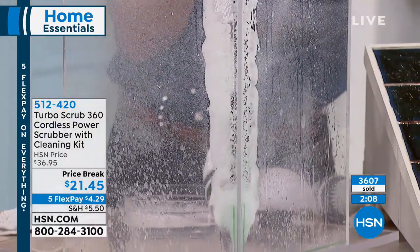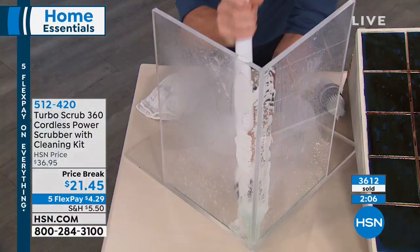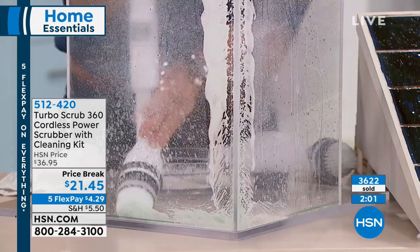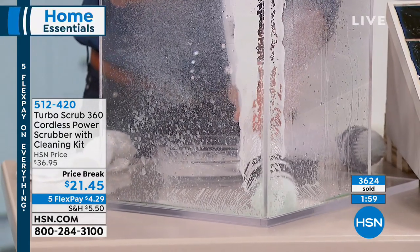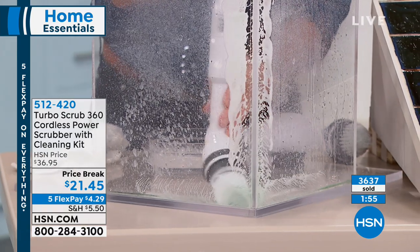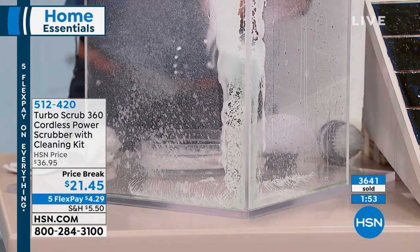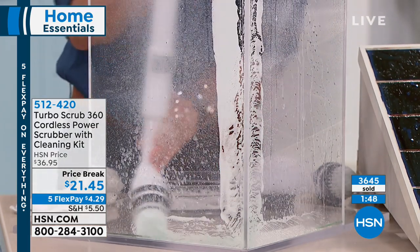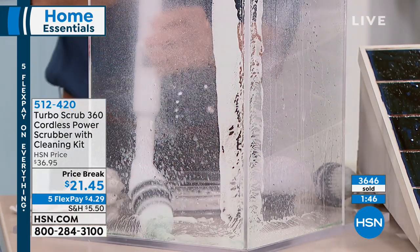You can always tell how good your cleaner is, or how good whoever's doing your cleaning is, whether it's you, by the quality of the corners. If the corners aren't clean, get them to do it again, all right? This gets into the tight spaces, up against door jams, it'll get rid of cobwebs, gets right into corners, 300 RPM.